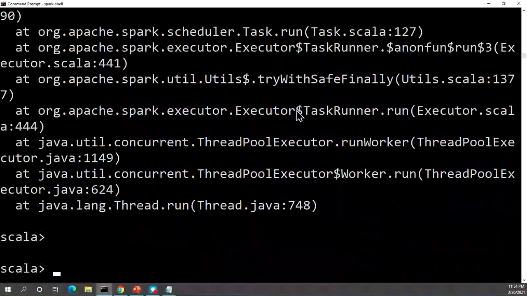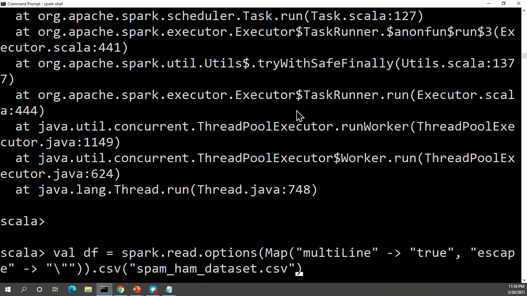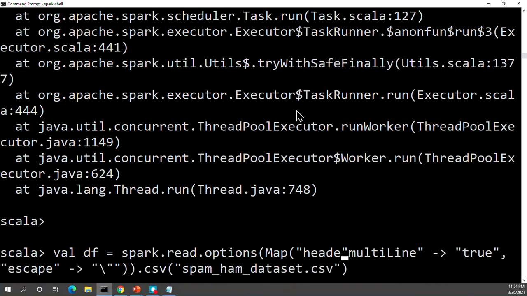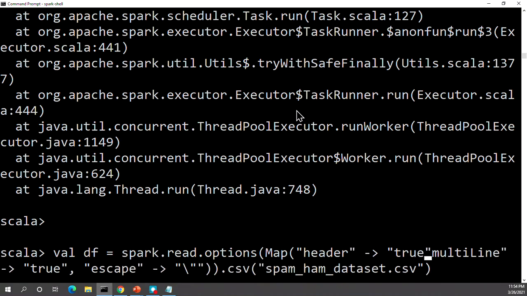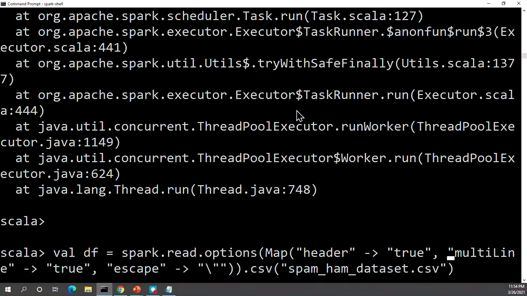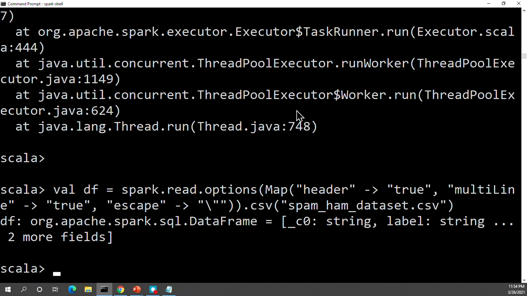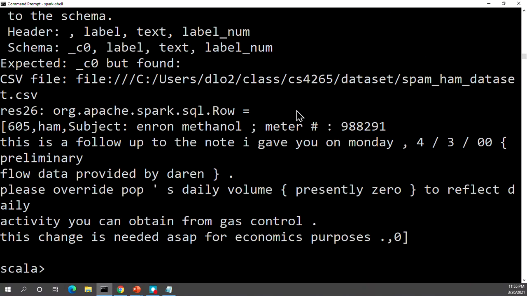So let's read it again, and set the header to be true, so that it strips out the header. So df.first, now it should be the data.